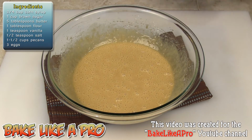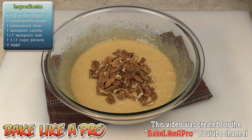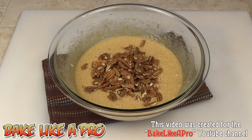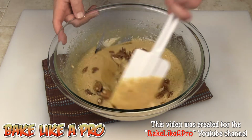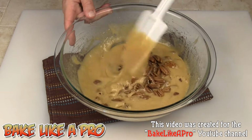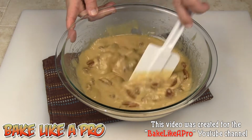And then our 1.5 cups of pecans. Just pop all of those in there, and there we go. I'll grab a spatula and just incorporate those. And that's it with the actual filling.